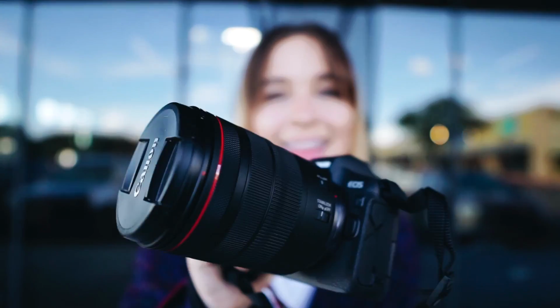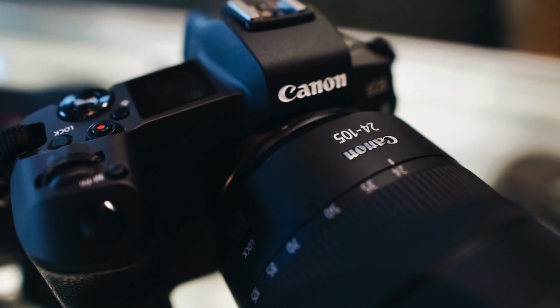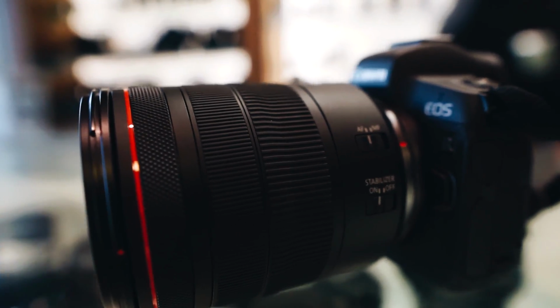Hey, I have another new camera to share with you guys. The Canon EOS R. This is Canon's debut full-frame mirrorless camera.